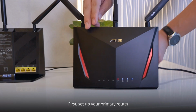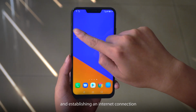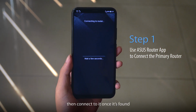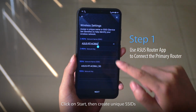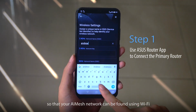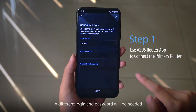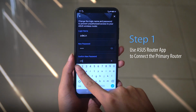First, set up your primary router by connecting it to the modem and establishing an internet connection. Use the ASUS Router app to find it, then connect to it once it's found. Click on Start, then create unique SSIDs so that your AiMesh network can be found using Wi-Fi. A different login and password will be needed for when you need to access the router.